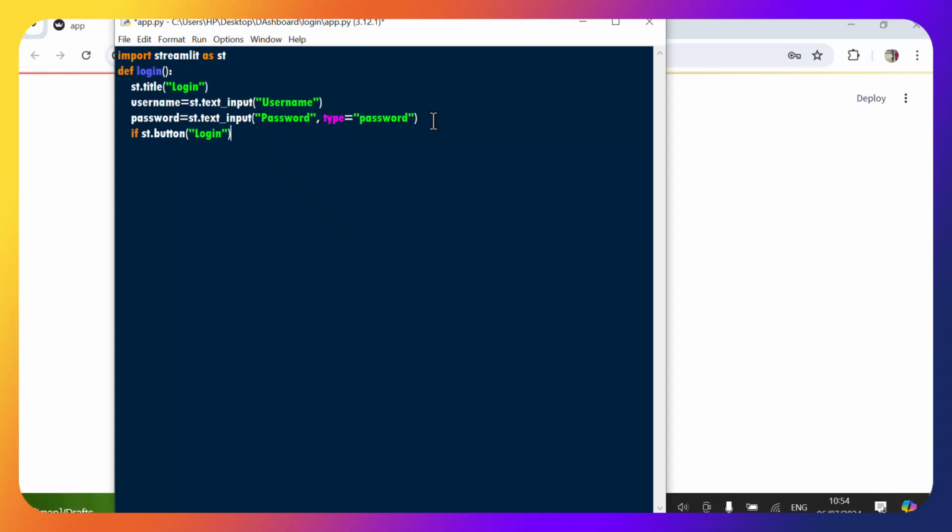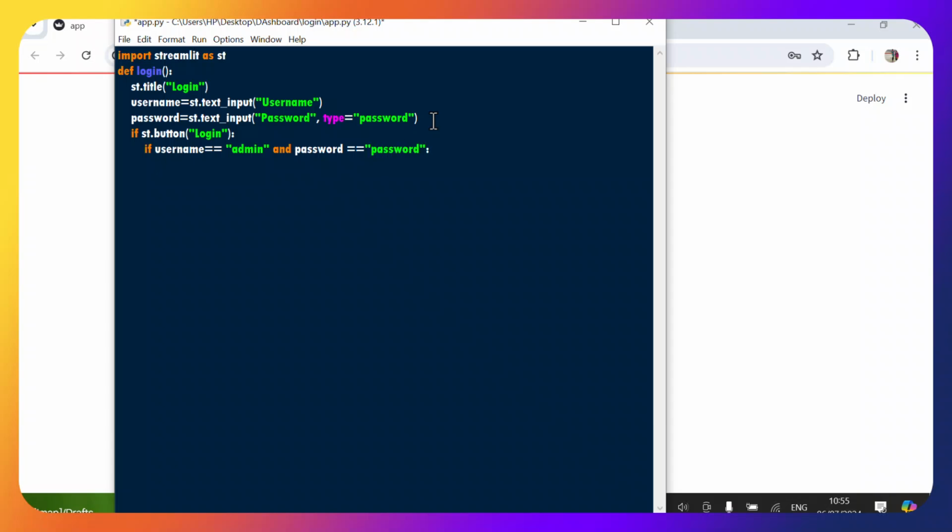If the login button is clicked, then we would like to get the username and password to verify whether they are right. So we're going to say username equals admin, and password equals password.